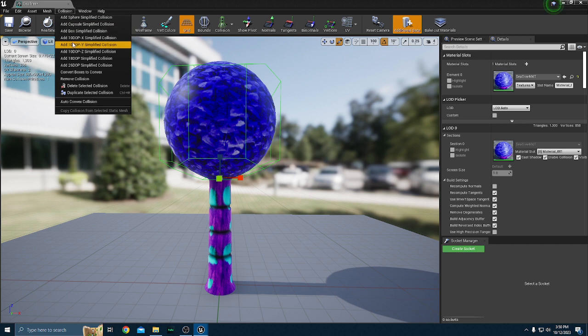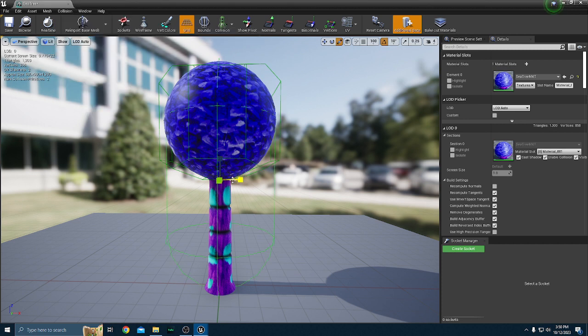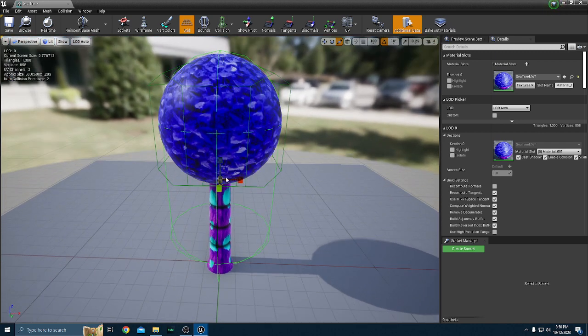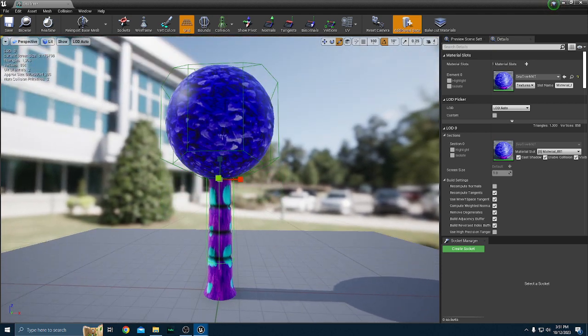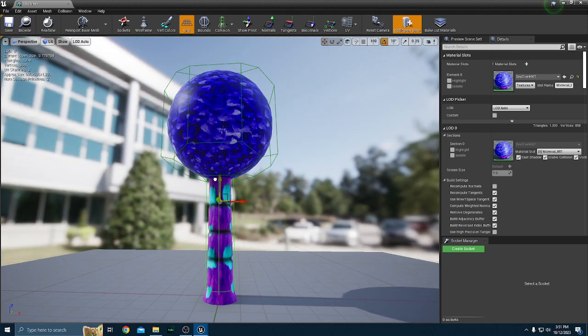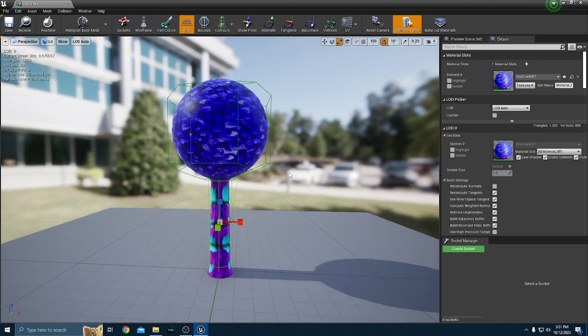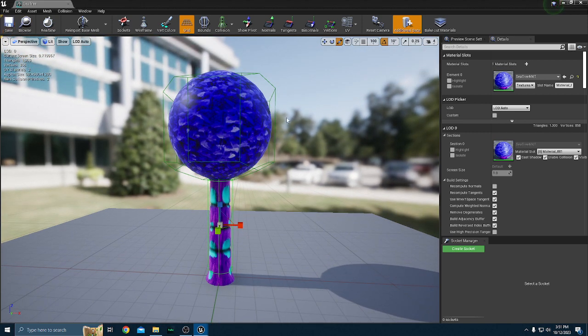And I'm going to just add a capsule simplified collision. Especially considering that the base of the tree is just a straight up and down cylinder. And we'll save that.